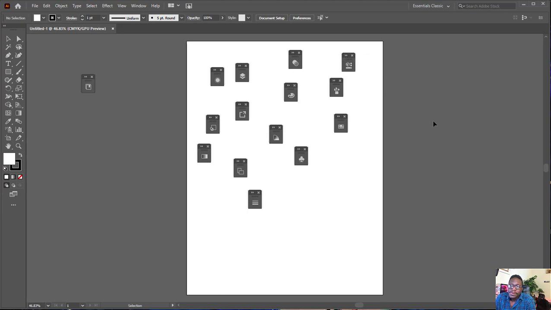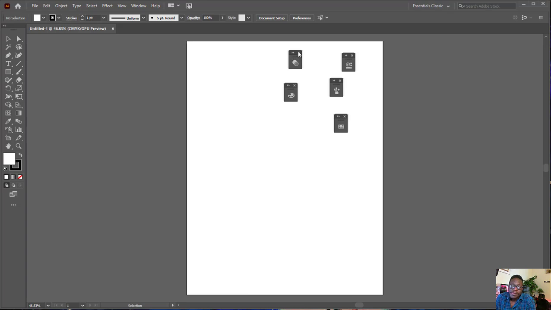Now, right now we have basically dragged out all of the panels that you see here, and we're going to actually close these out. And we're simply just repeating what we had done with Photoshop.